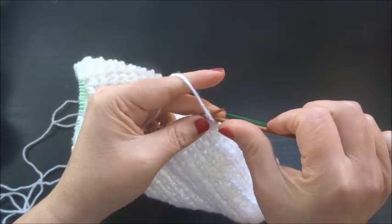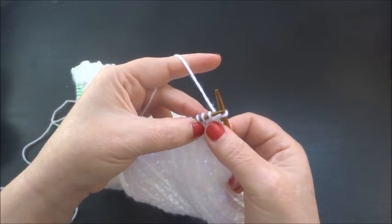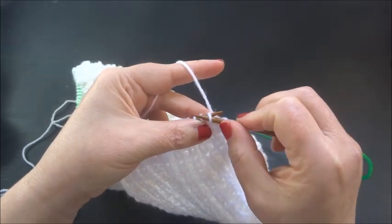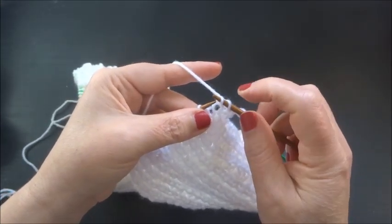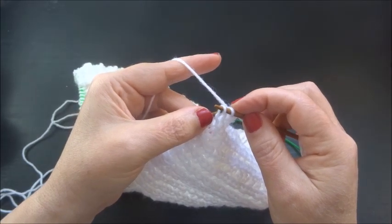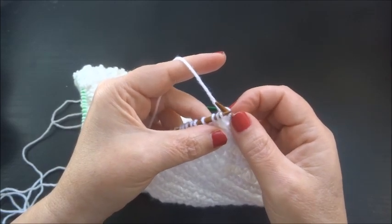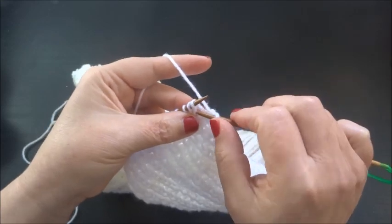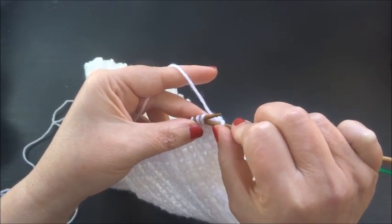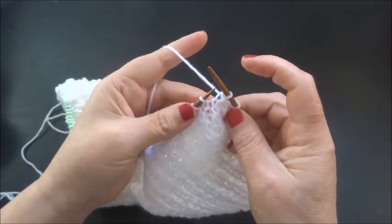I slip first the edge stitch, and here we have the knit stitches. We are going to knit the first 2 stitches together from the back side. I slip the first 2 stitches to my right needle and I take them back to the left needle. I insert my left needle here from the back side into the stitch and I bring both stitches back to the left needle. So I can work now 2 knit stitches together from the back side. I insert the needle from the back side into these 2 stitches and I knit them together. And this is my first decrease.